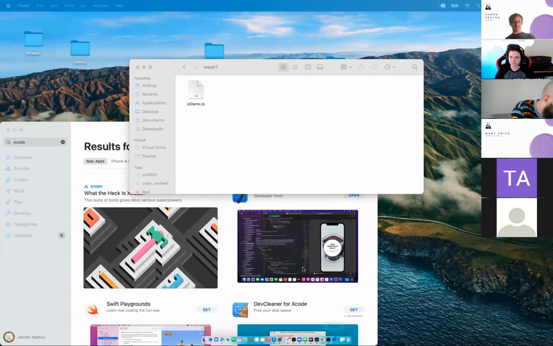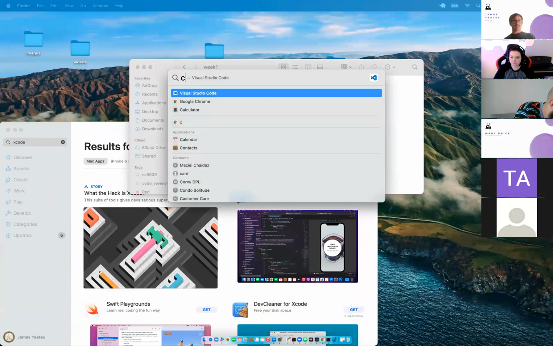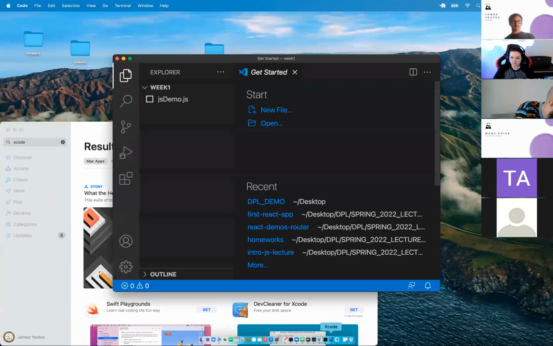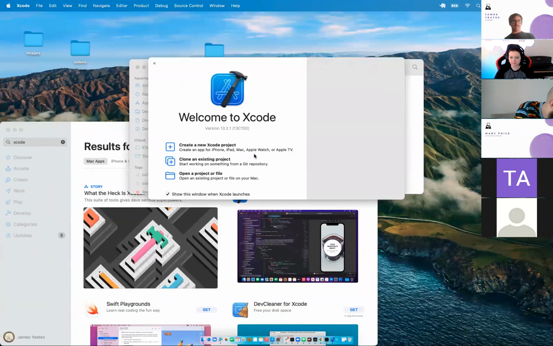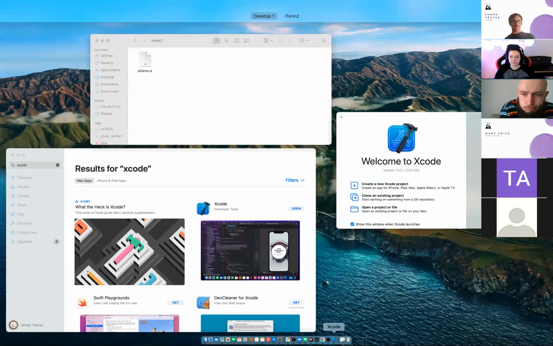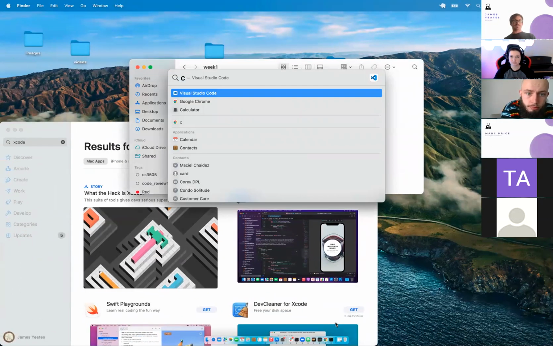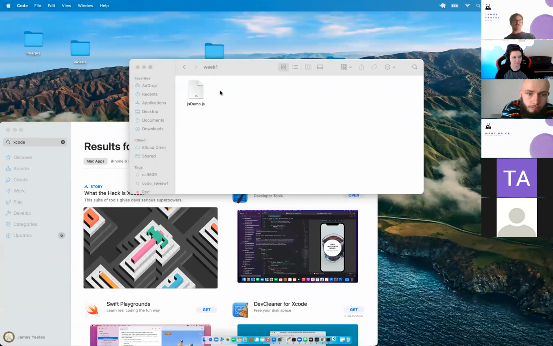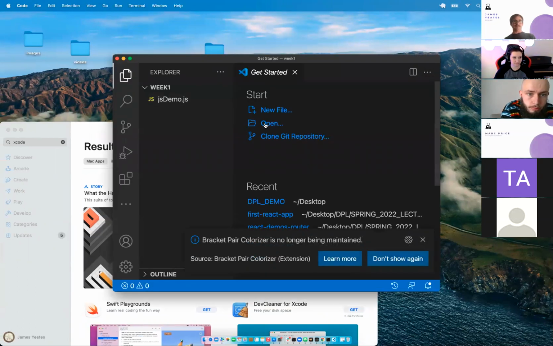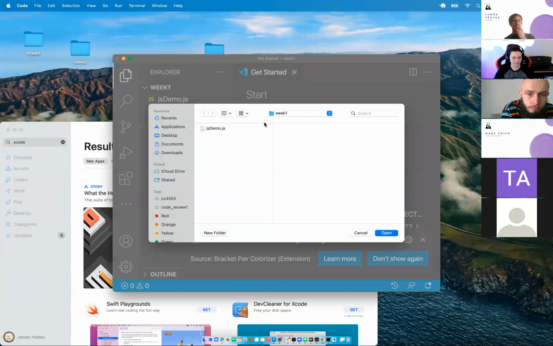Oh wait, not Xcode, VS Code. And then find the appropriate, oh, I closed the wrong one. Sorry. So you could search for VS Code in your applications and then just find the appropriate file or the folder.